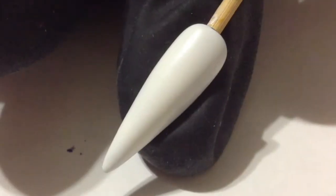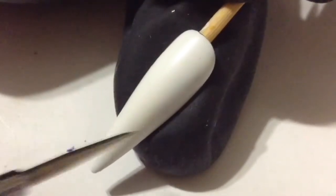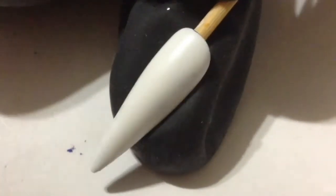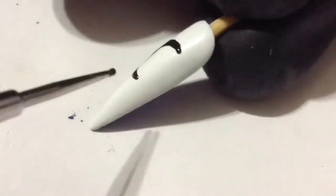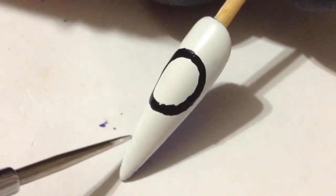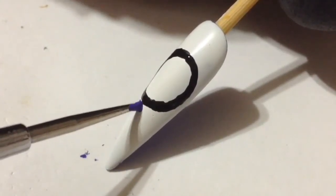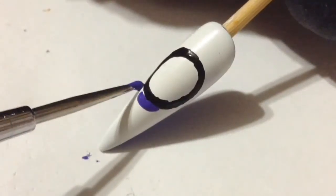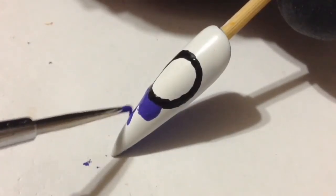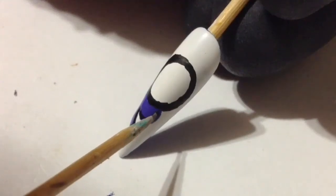So now moving on to the fifth and final nail design, once again inspired by the hunter exam. So I'm going to be painting on his badge. Once again, using the connect the dot method, I am just going to paint on a little circle. I also had a lot of excess purple acrylic paint, so I decided to go in and paint on, God, I'm sorry, I don't play cards, so I'm not sure what these shapes are called. Please correct me in the comments down below, but I'm going to paint that little ace of spade, I think is what it's called, right under the badge.